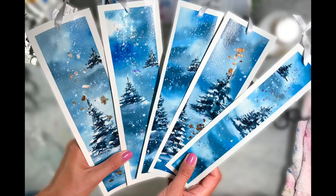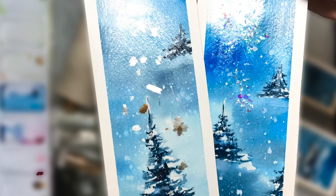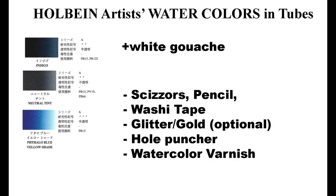Hi everyone, in this video I'm gonna share with you how I created these bookmarks. There's few supplies I used, but please don't worry if you don't have some stuff. You don't have to use glitter or gold. You don't have to even use the watercolor varnish, which is a great way to protect your watercolor painting.